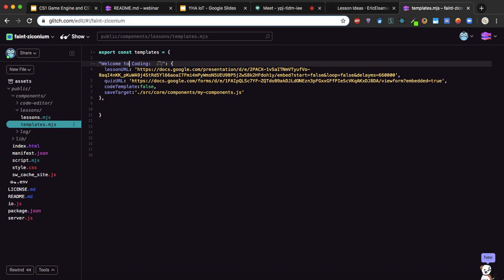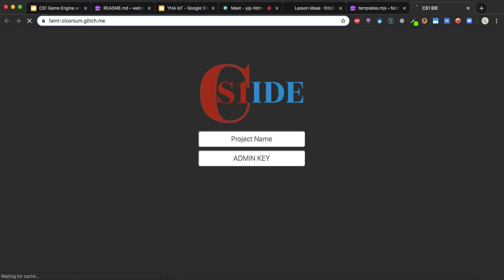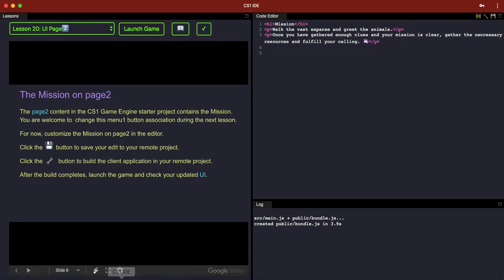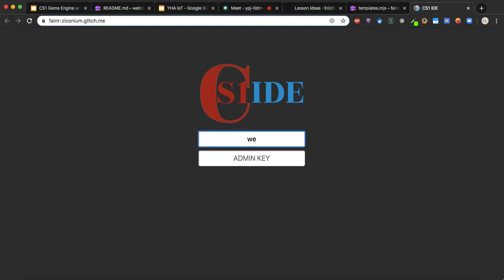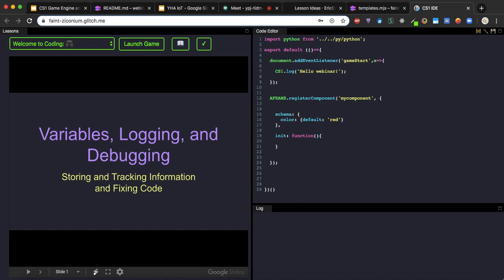Just with that change alone, now this doesn't even need to get built. Now if I go open this up and open this in a new window. Now if I go to that other project, and I think I still have it open, right? I should close it. Yeah, I'm going to close that. Shouldn't have it linked to two different, because this is connecting into the other project, the webinar. Do that. Boom, that was just like nothing. It just showed up so fast, right? And look, we only have one thing in the menu, but it says welcome to coding, and it's the same Google Slides presentation.